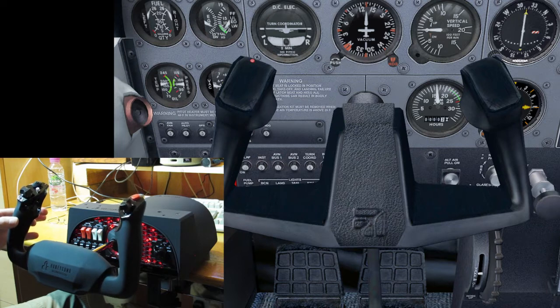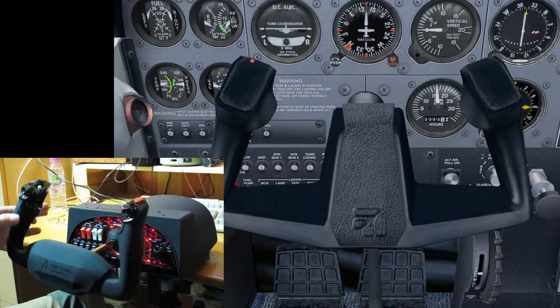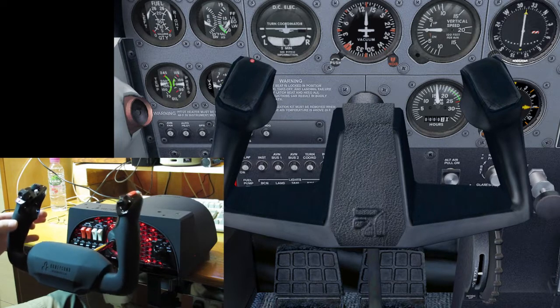We're not getting any response in the virtual cockpit. And then if I go large enough in those oscillations, we start to see a wiggle. Now, I'm not going to measure precisely that range of wiggle, but I hope you can see that it's very substantial. It may be of the order of 5, maybe even 10 degrees.